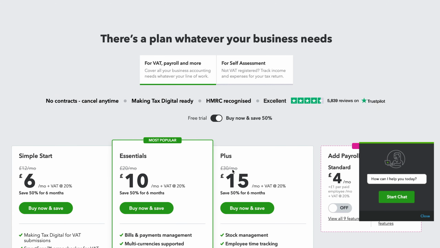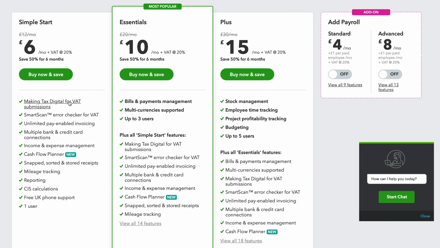So let's give this button a click and we go down to this section on the page, and they're trying to actually generate the conversion. They're trying to make the sale directly from this landing page. Now we'll see this is a slightly different approach to what other people are doing.